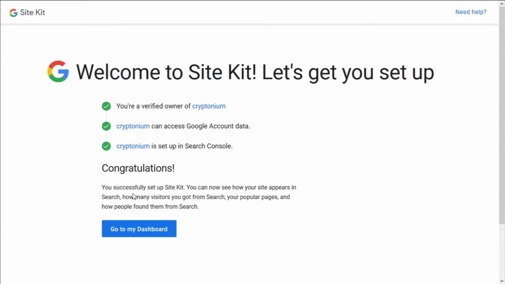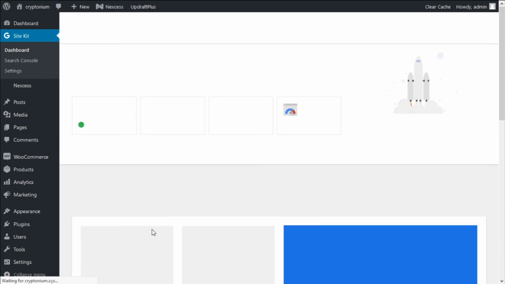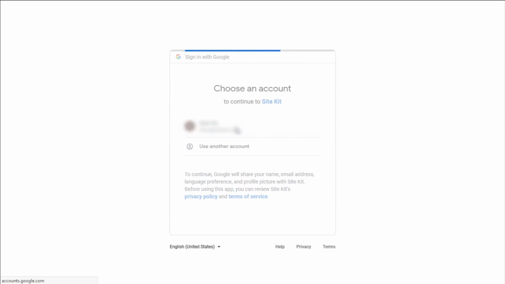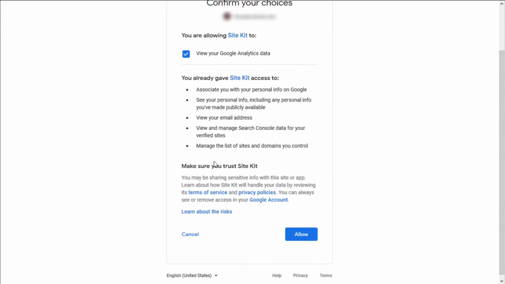Now, in order to actually enable Google Analytics on your website, click on Go to My Dashboard, and from the Site Kit dashboard, click on Connect Service under Analytics. Sign in with your Google account, grant all the required permissions to Site Kit.